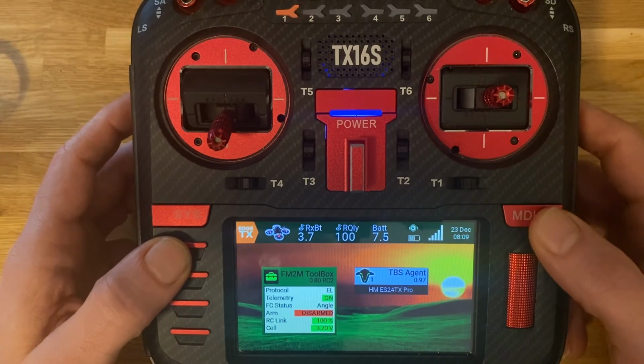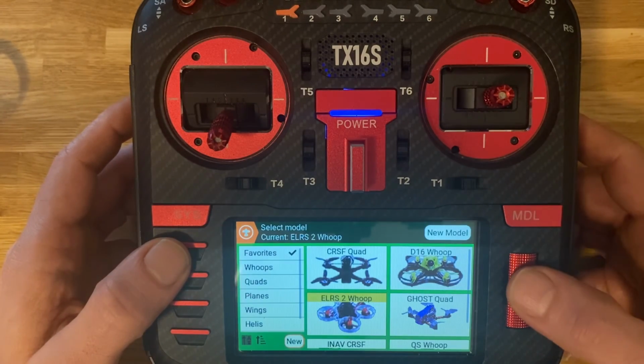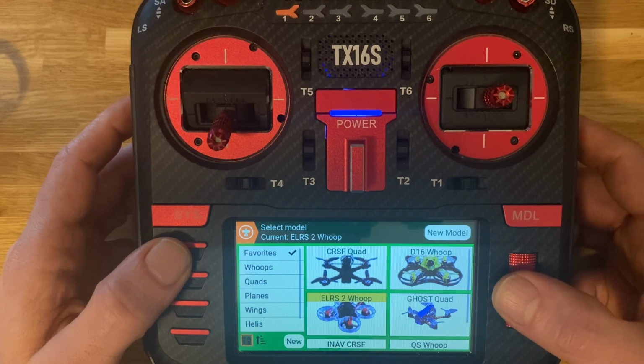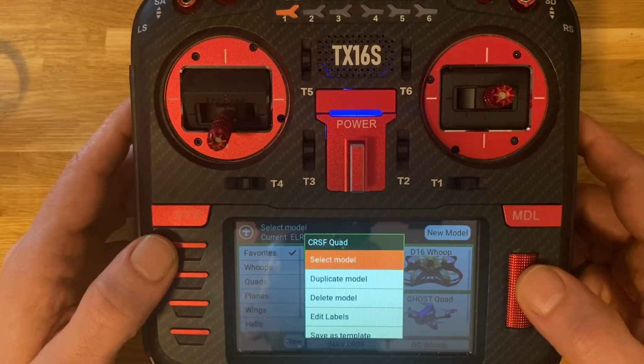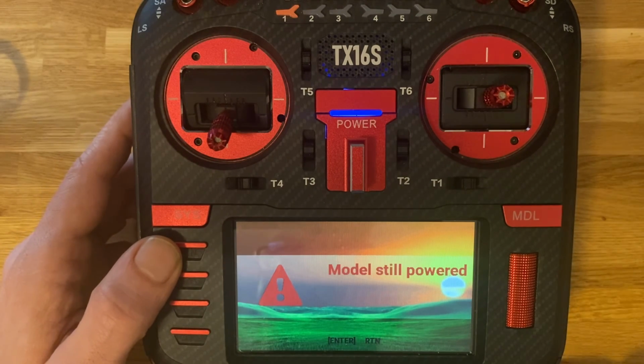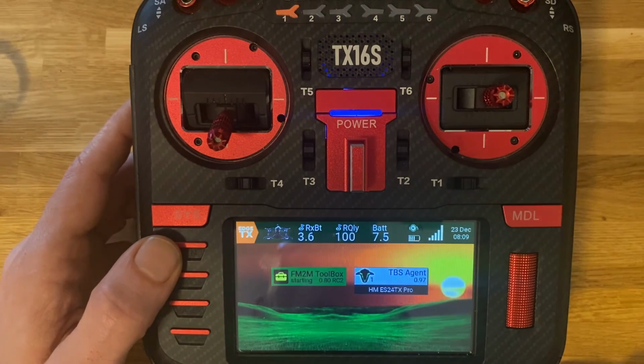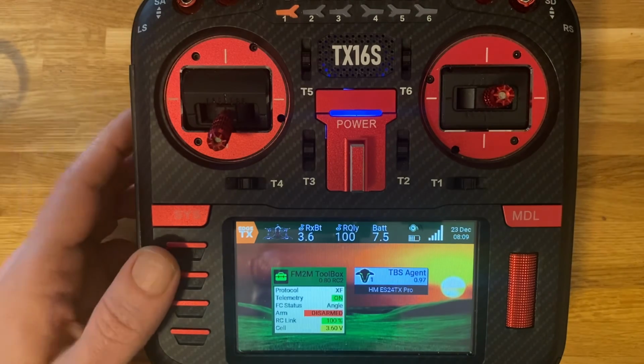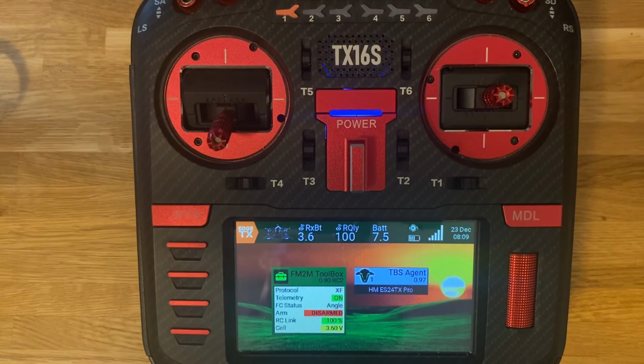So let's say I want to change to CRSF quad, select model. Yes, I know it's still connected. Don't worry, I know what to do. It's here, same protocol, because CRSF is the same protocol, but as you can see, I've got my warnings at 3.6, so it's beeping.